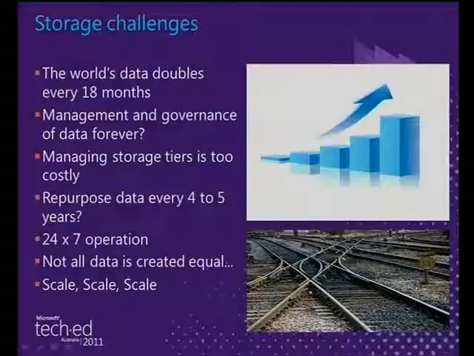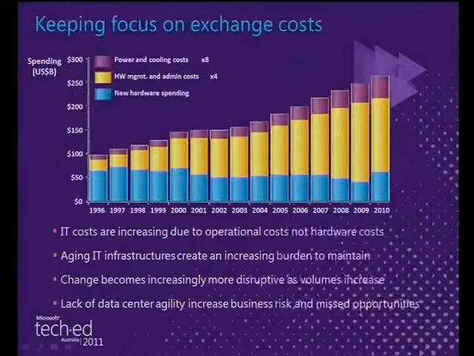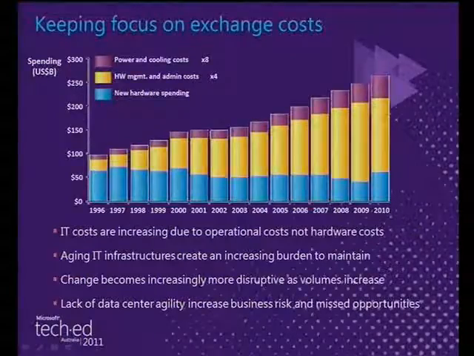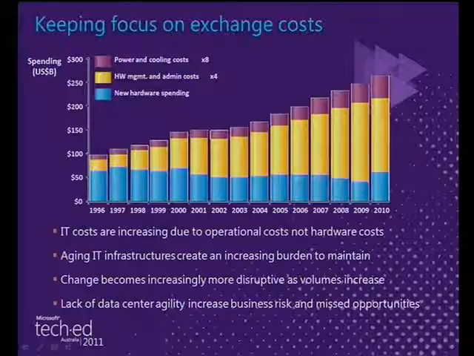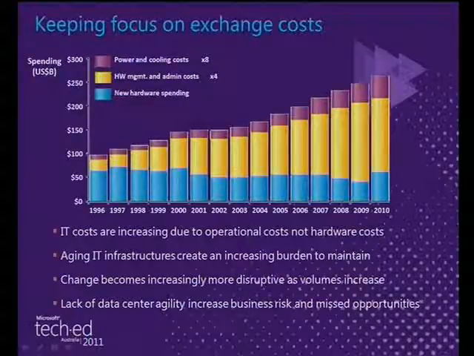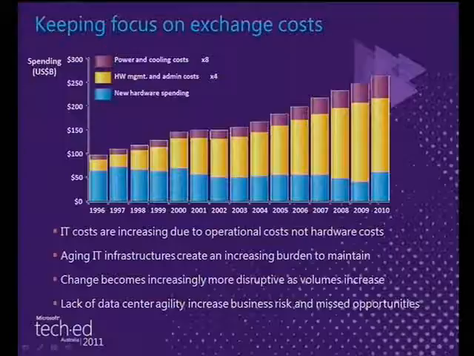All right? And as I said before, we just continue to scale. All right? So scale keeps on going up. Now, one of the interesting things is you would have seen graphs like this before. Right? We all know operational costs are going through the roof and continue to rise. What's outstripping that at the moment is the cost of power, cooling and floor space.